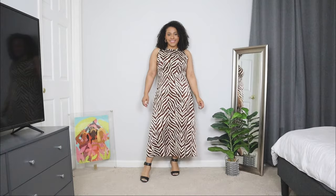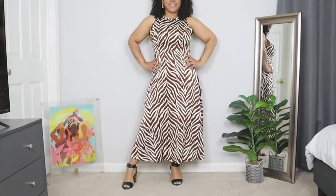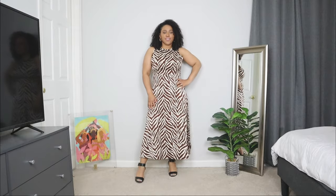The first church outfit idea for spring that I'm sharing with you here, I'm going to be styling a dress. Whenever I share church outfit videos in this series you guys always ask me for some church dress outfit ideas, so I'm starting off here with a dress. This dress here is in a maxi length that has a modest style to it. It has a little bit of a zebra style print in a brown and cream color. This is a great dress outfit idea for church for my ladies who don't necessarily love bright bold colors for the spring.